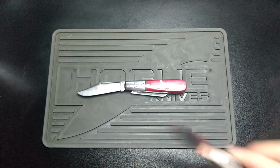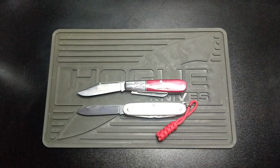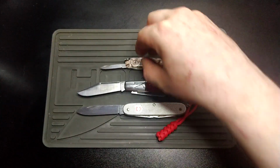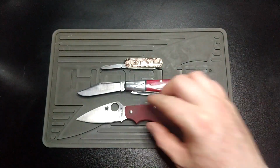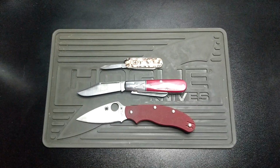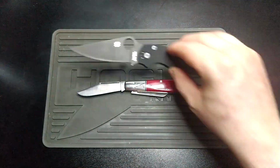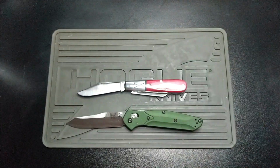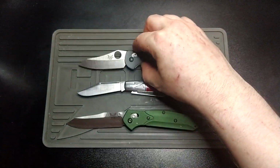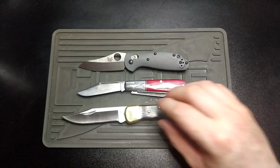Okay, so it's basically the exact same size as a normal Victorinox. Obviously a lot bigger than the little tiny one, and very comparable, if not a little smaller, than the UK PK. And then obviously a lot smaller than the PM2, a 940, smaller than a mini grip, although closer, and a Buck 110.